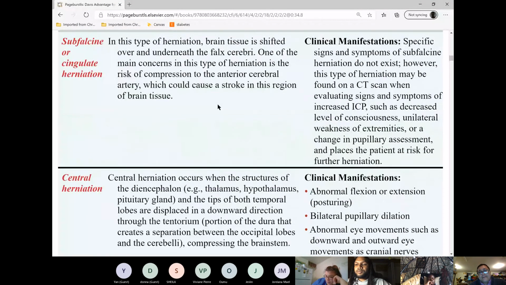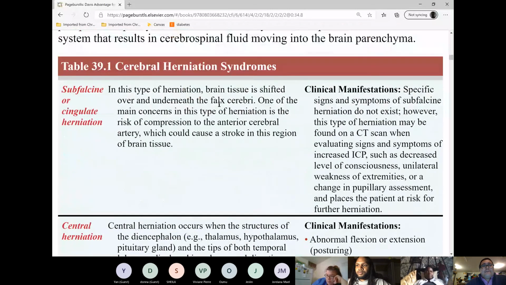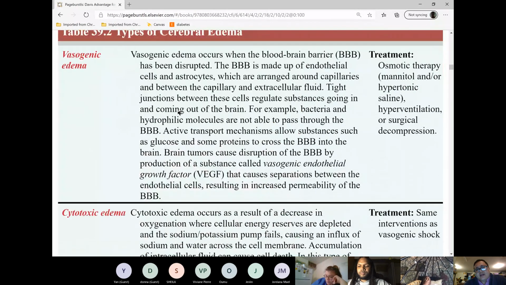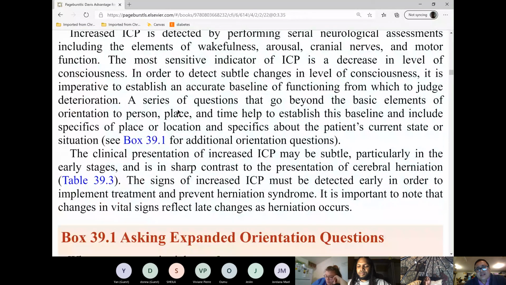Professor, for testing purposes, do you want us to know all these different types of edema or just edema in itself? No, edema. Just understand the concept that when there is edema, it will increase intracranial pressure. Well, I'm also not testing table 39-1. You can skip that. Skip 39.2 because I don't think it makes a difference, because edema is edema. Any swelling increases volume inside the skull and therefore will increase ICP.